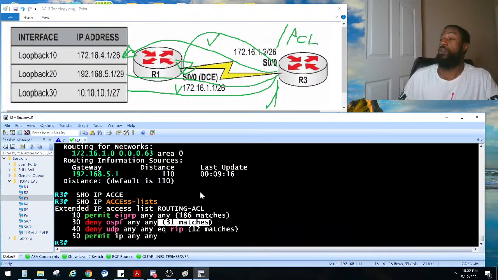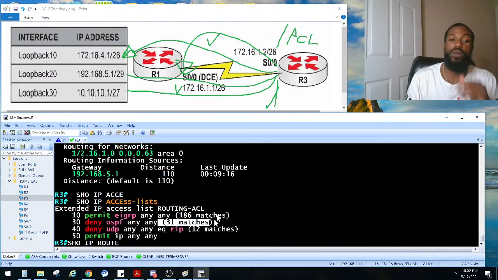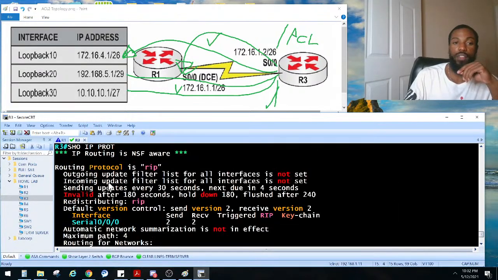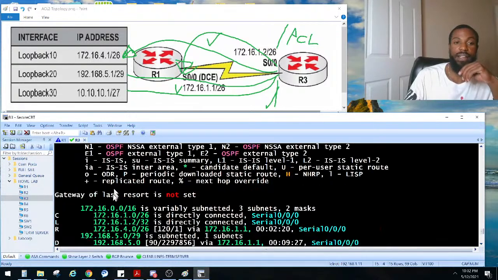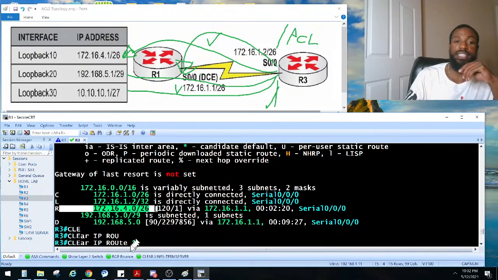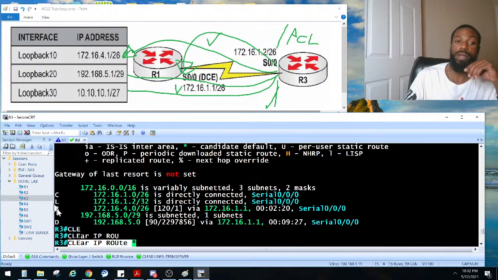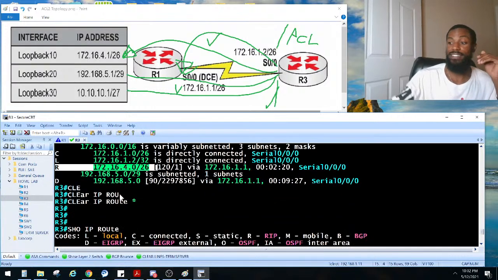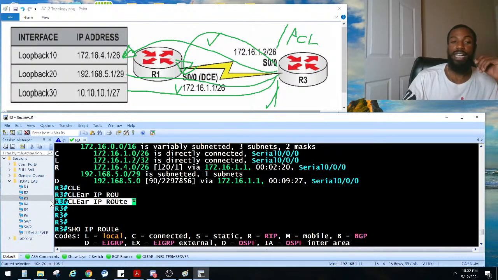How long does it take for the RIP route to flush? Because remember, I kept running show IP route, and the RIP route was still in there. It wasn't until I did clear IP route to flush that route. How long does it take before it rips the route out of your routing table? Pardon the pun. But it wasn't until I did that before it ripped the route out.